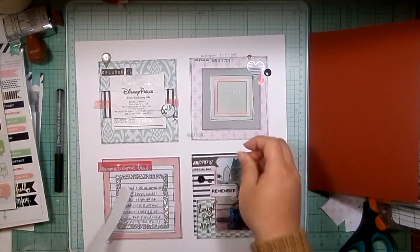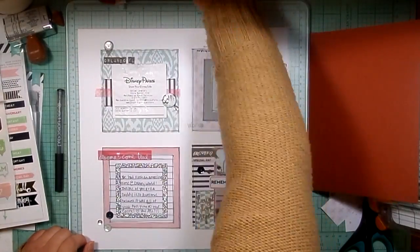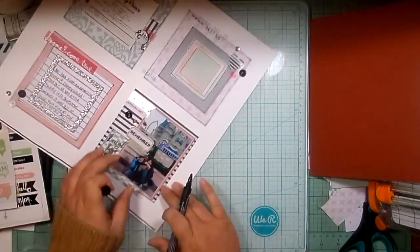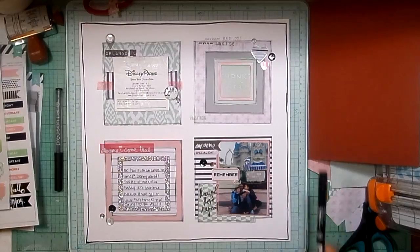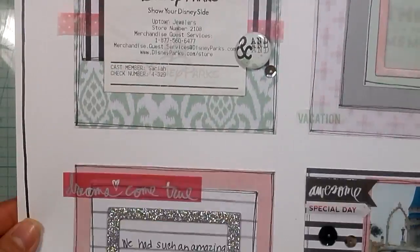Off screen, I sit a little ways away from my desk so that I'm not completely in the frame while I'm doing this. And so some of the things I'm doing closer to me and they're not on screen, but usually nothing interesting. More like fussy cutting or something like that. So I took a thicker black marker that I have, and then I just did a thick outline around it because I'm not going to mat this on anything.